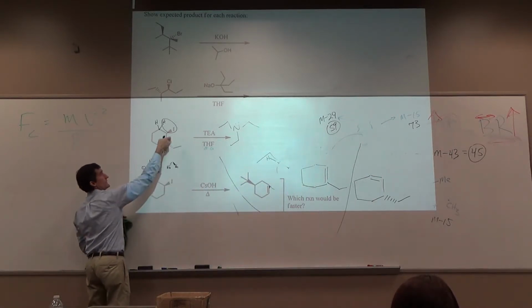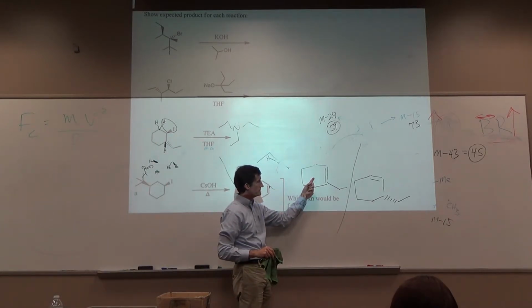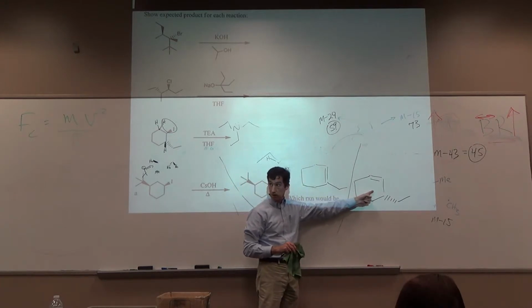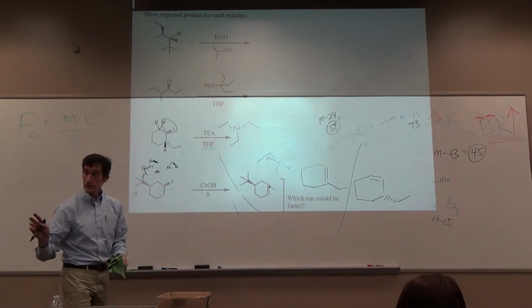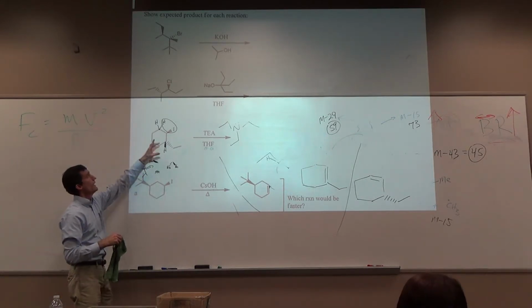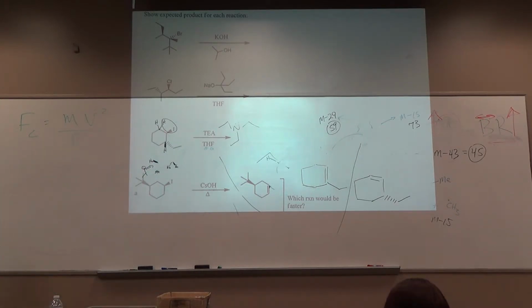That's where we eliminate this H and I. Is this Hofmann or Saytzeff? This is more substituted. That's called Saytzeff. That's called Hofmann. Okay. Which one do you like? The H and the I are cis. Okay. Well, if you think about it, things in a cis relationship cannot be anti-coplanar. Anti is synonymous with trans. It cannot be.